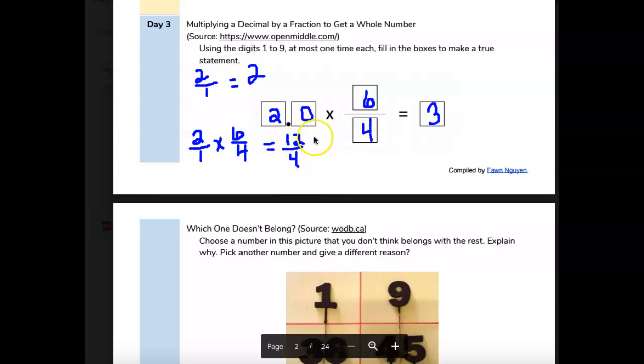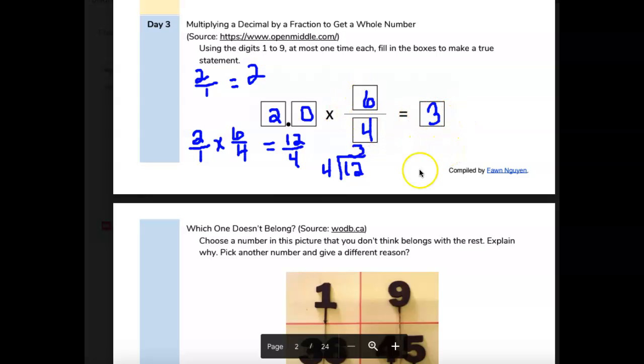Remember, a fraction like this, an improper fraction, is a division problem. So we're going to do 12 divided by 4. Now, if you're not comfortable with your division facts, remember multiplication and division are related. So you can use multiplication to solve this, and you can use your chart to help you. So 4 times what equals 12? Look at your sheet and see 4 times, you should have gotten 3. Okay, so we see that 2 times 6 over 4 equals 3.